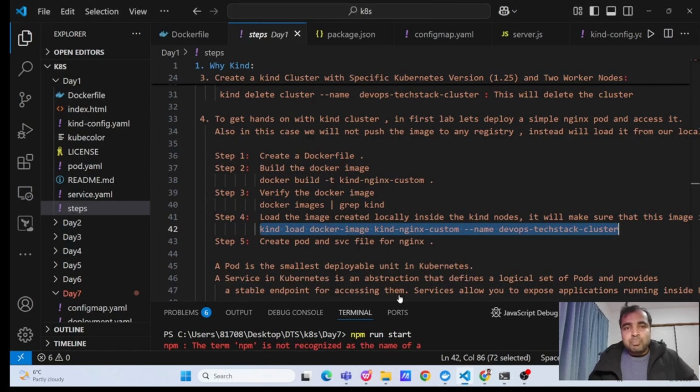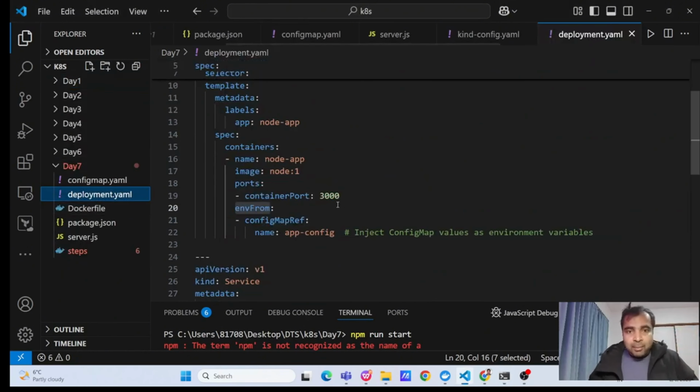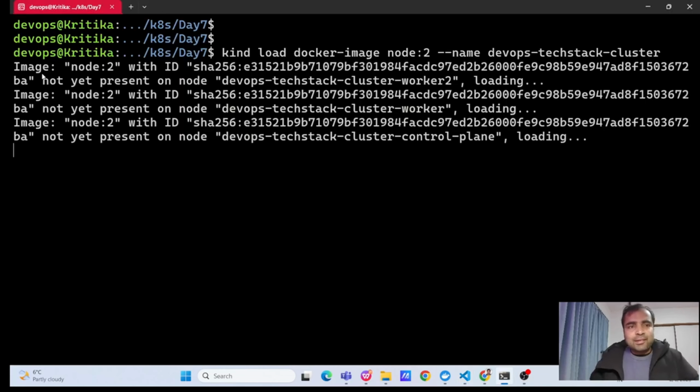While it is loading, let us modify our deployment, because in the deployment you are referencing node 1. So go and modify it to node 2, save this file, and just wait a few seconds, let it load. Once loading is done, we will be good to start deploying our applications.